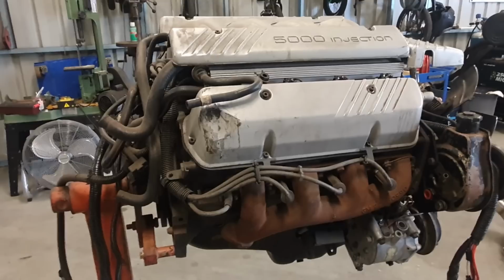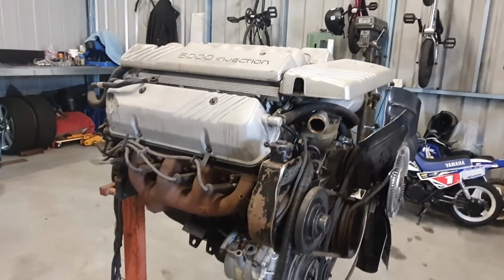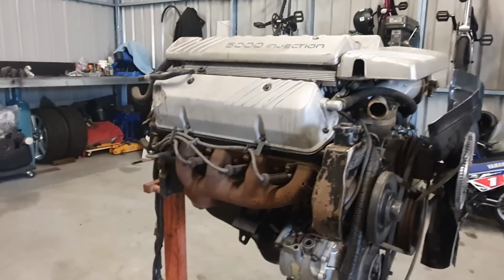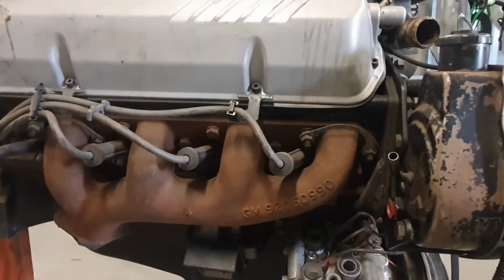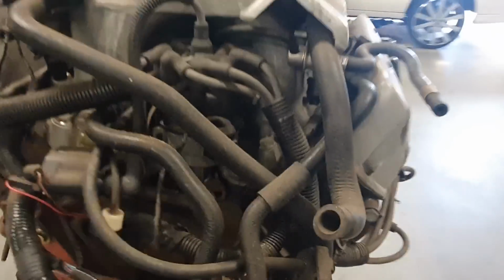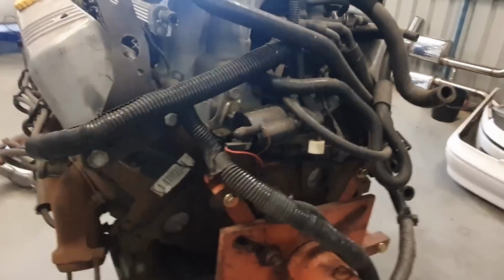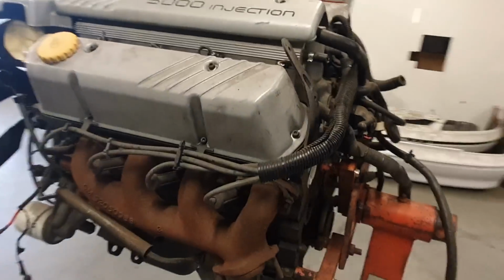And this is the motor that gets pulled out and sold as a crate motor from AMCAP or Holmart or whoever it is. But as you can see, this is stock as a rock. Still has the factory ignition leads on it. It's got all the factory loom on it. Still has the barcode on the back of the head. This engine is supposed to have about 20,000 kilometers on it when I bought it. That's what I was told.